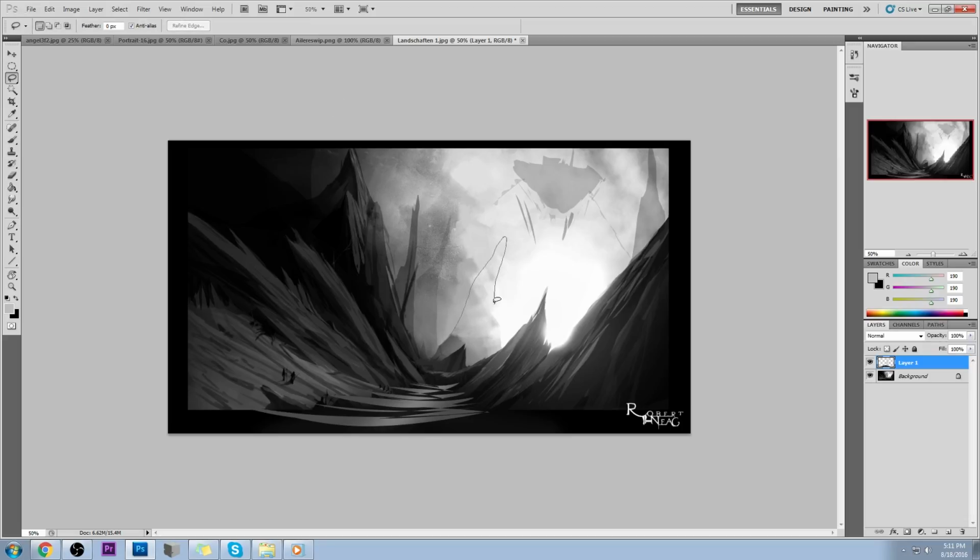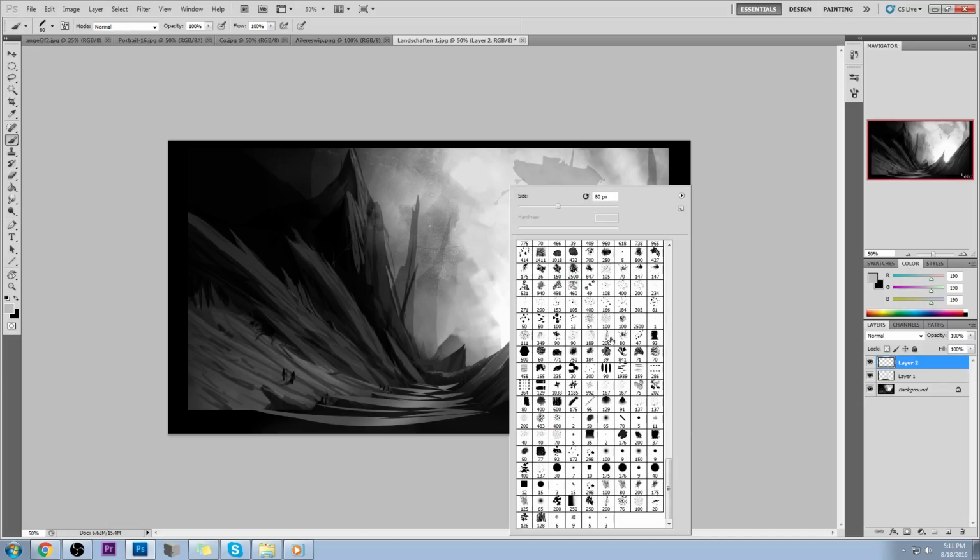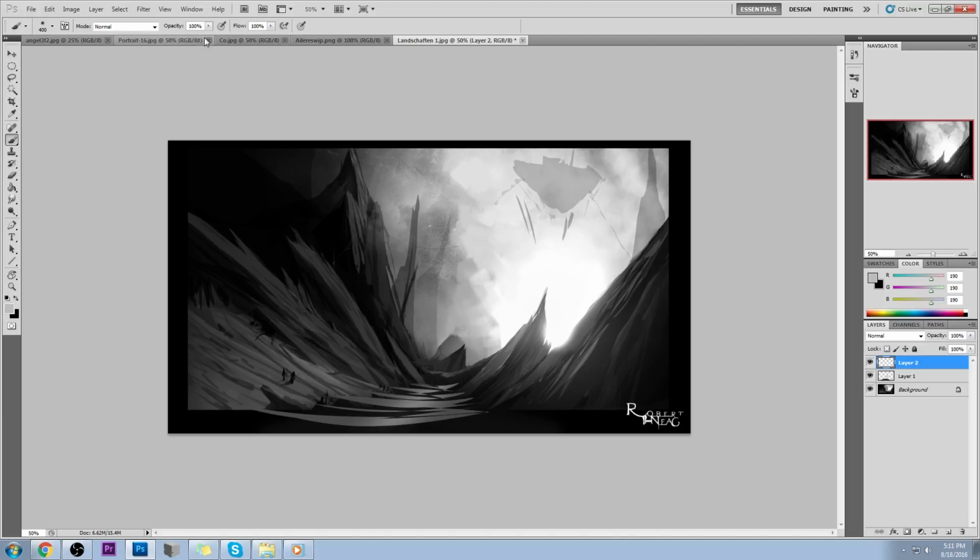Alright. So I'm just gonna throw that in there. A little bit of a piece here. And then some atmospheric fog near the base.